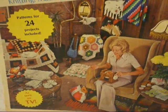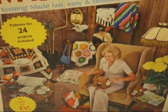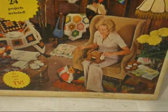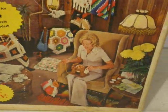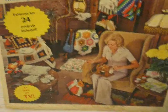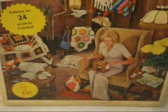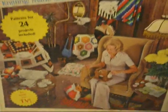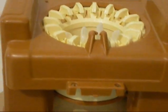This is my first circular knitting machine. It's by Mattel. With this you can knit granny circles in seconds. You can also create afghans, but you have to sew all your granny circles together, and by putting all those small pieces together you can create larger pieces.